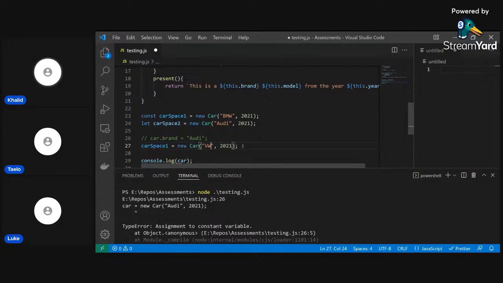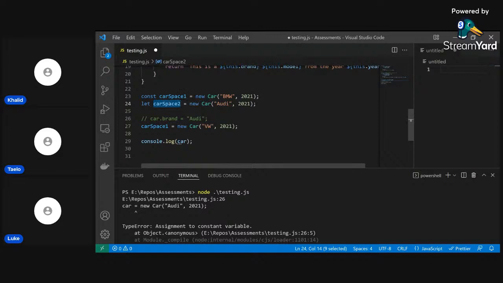You're not going to build a whole new space for that car; you're going to keep recycling your car spaces. Unfortunately, car space one, because you've declared it as a constant, you are unable to reassign a new car entirely to that particular car space. Whereas car space two, you can very easily just do this and it will not error out.